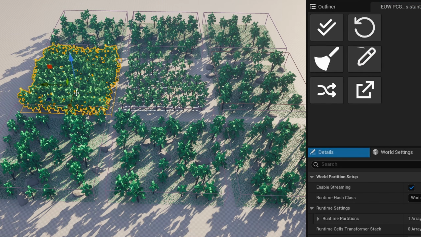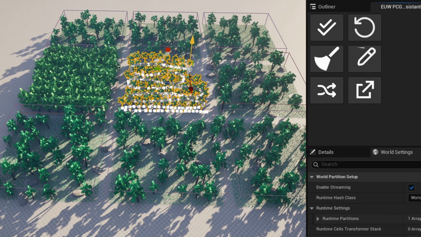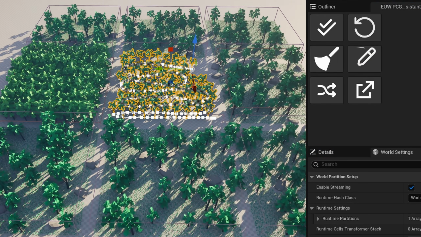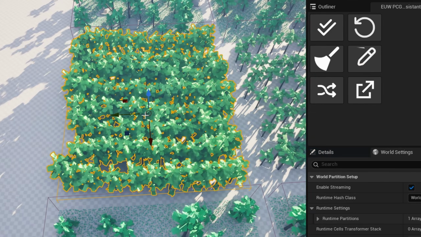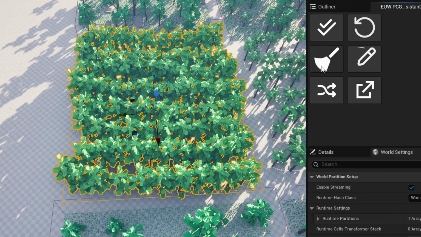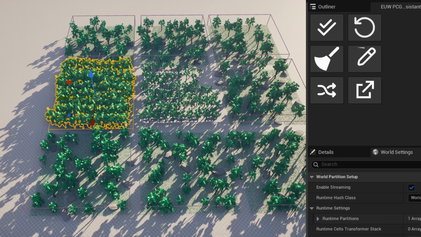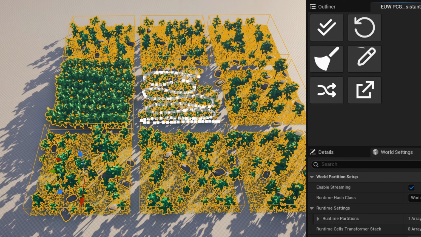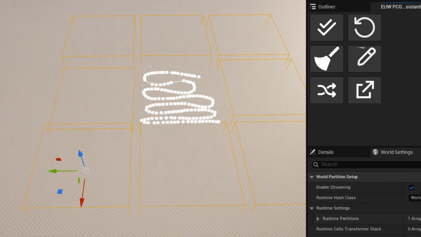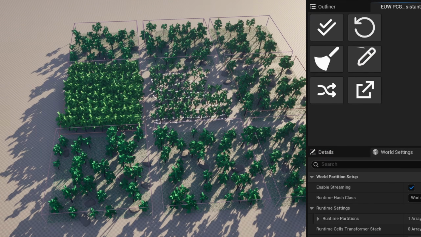Now, fun fact here, if I come here and I do a cleanup and generate, right, it still works. And this one, cleanup and generate, still works. I just want to show that specifically for these two because this one is using PCG mode's draw spline setup, and this is using the PCG mode's paint setup. So you can still clean up and generate them and you will be just fine. So if I wanted to, I can do a select all, clean them all up, and then just do a refresh and it will just generate them all back. Or at any point I can do cleanup, do something else, and now I'm like, oh yeah, I need to get the PCG back. Let's refresh them all and it'll regenerate them all.